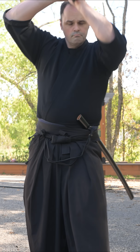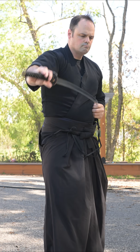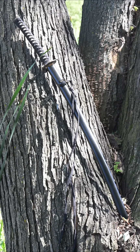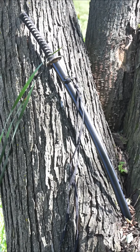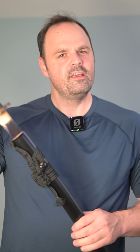If I move down from here, the scabbard is a black ishime finish. That means it has this kind of stone texture to it, and it has resin plasticky bits, I think, at the kojiri, kurigata, and koiguchi area. Now this side is a little bit on the tight side. It doesn't rattle, but it is a little bit on the raspy side, and that can be somewhat of a problem. I have a feeling that's just dumb luck on here, because the other examples that I have from Shadow Dancer don't have this problem, and I think it's the first time I've heard this from the examples I have from Shadow Dancer.